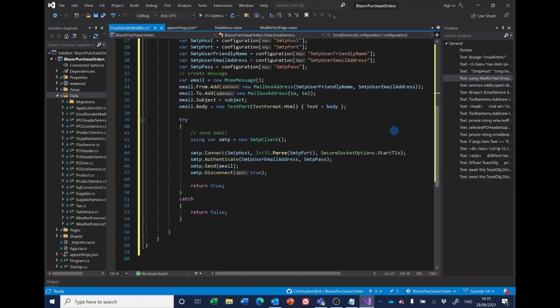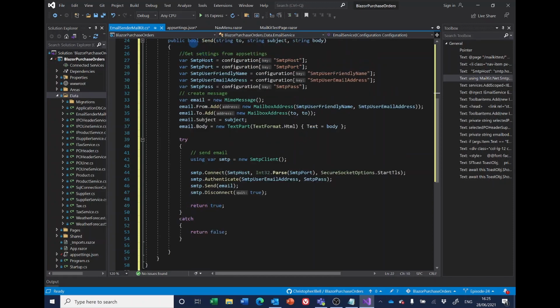And we're going to do something a little bit different here. We haven't seen this before in the code, but we're going to use a try catch. This is a method of error trapping. So we're going to try sending an email, and if it works, fine. If not, it'll come down here and catch. And this is what we're going to do: we'll be returning false to this Boolean up here instead of returning true.